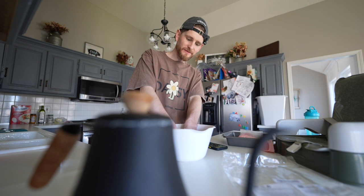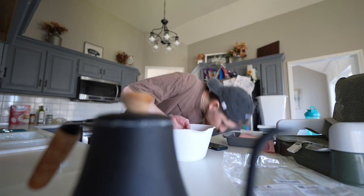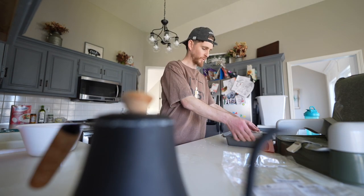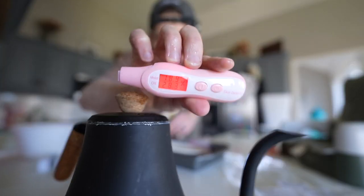I was meant to soak my hands for 15 minutes, not just get them wet. Here we go. Okay, the wax is ready and melted. Hydration test post water soak. 18.9, honestly, that's the best starting score so far.